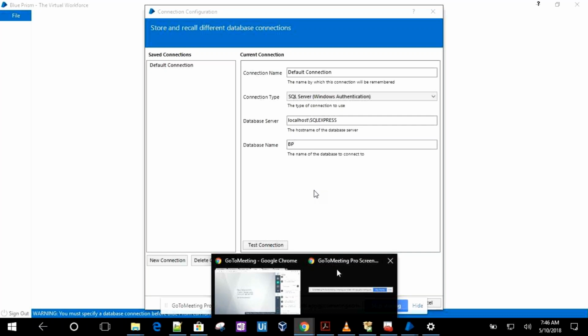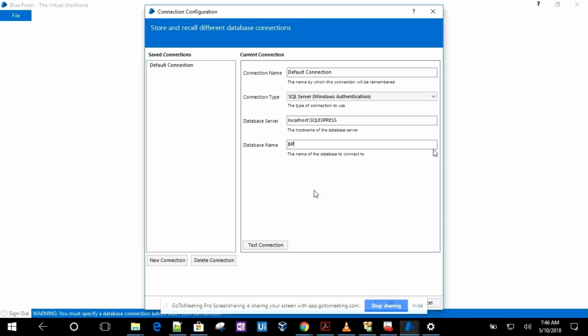Select. Click OK on that. If you cannot hear me, observe the chat window.